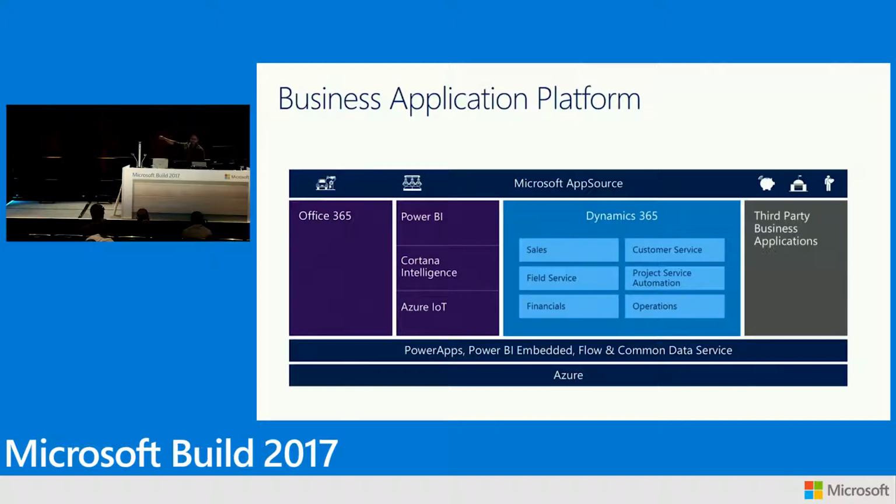You might have seen the slide before, but this is essentially the entire business applications platform and services that we provide. And as you can see, across Office 365, Power BI, Cortana Intelligence, IoT, Dynamics 365, and more importantly, your SaaS applications that you build, AppSource becomes that place where you can reach all of our end users. And the bare minimum to get into AppSource is AD federated SSO, but obviously you can use a lot more of our stack, such as PowerApps, Power BI, CDS, and of course bare metal Azure infrastructure, right? So you'll see this as a framing that we talk about as we walk through the rest of the session.